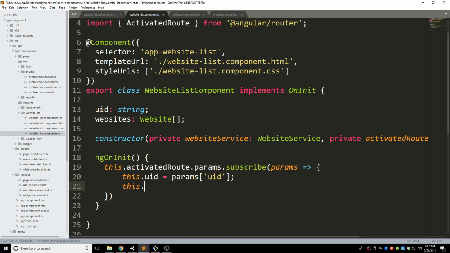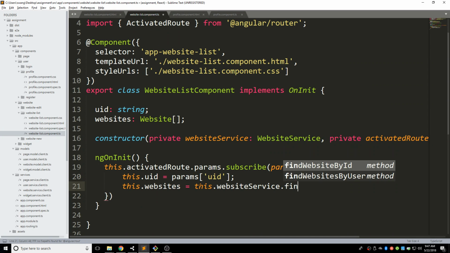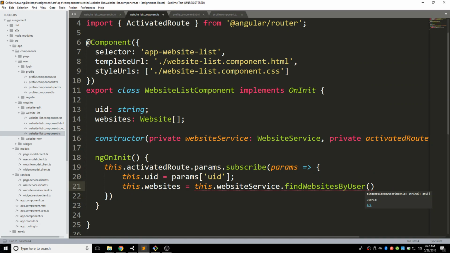And this is the websites, right? We'll create the websites variable here, on the update. This will be updated to this.websiteService. Remember, we have a function to find the websites by user, so just use that function, findWebsitesByUser, and here I give a UID, this.uid.